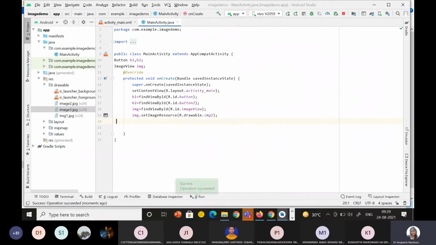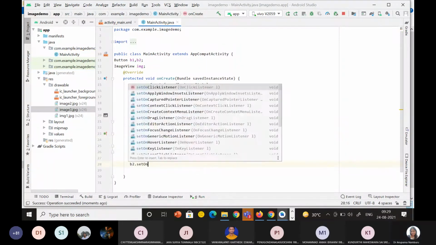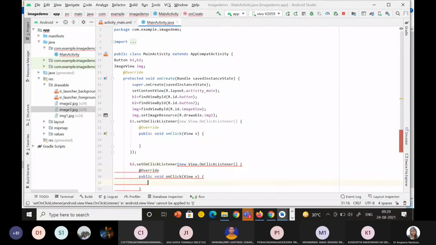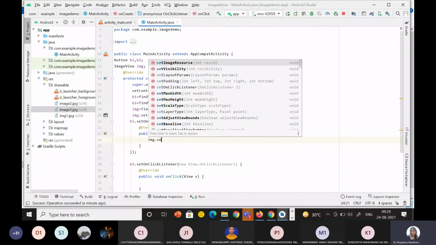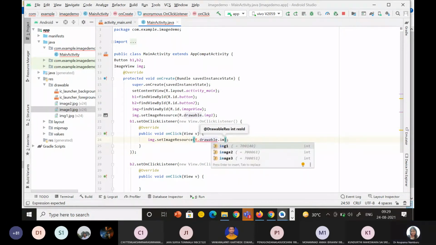So now let me set the click listeners for the button B1 dot and similarly B2. So here what I want to do is image dot set image resource dot id dot image dot drawable dot image 2.